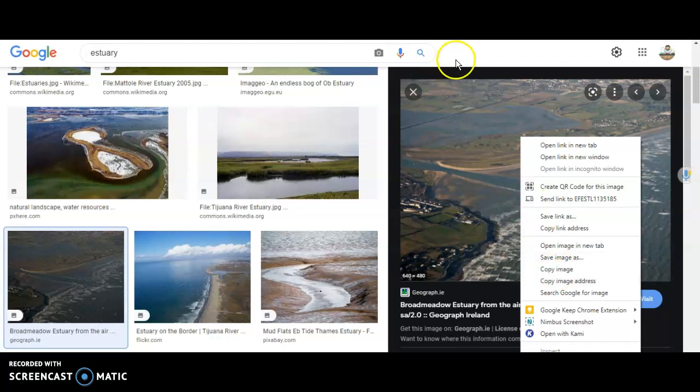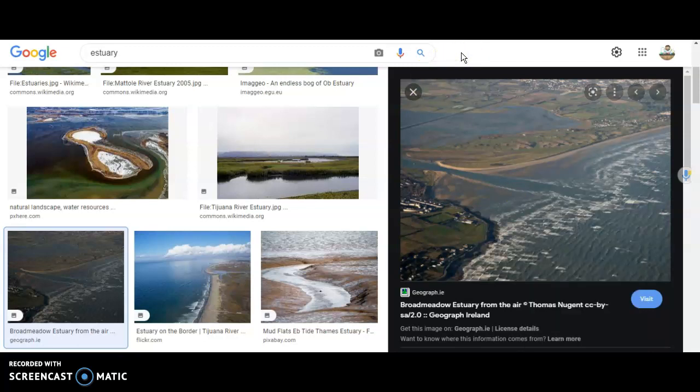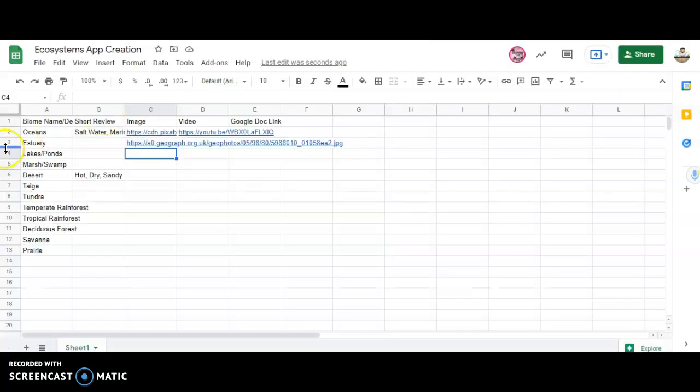What do we do in place of lakes and ponds? I just said if you did not do lakes and ponds, if you didn't do marshes and swamps, delete it. Some people, remember, were ahead and they were kind of waiting on everybody else, and they've already done that. So I'm leaving it in there for those people. Okay? Easy, right? That's not very hard. Do you agree with that, Anna? Copying and pasting the image address, it's the hardest part of all this, but it's not super hard, is it?